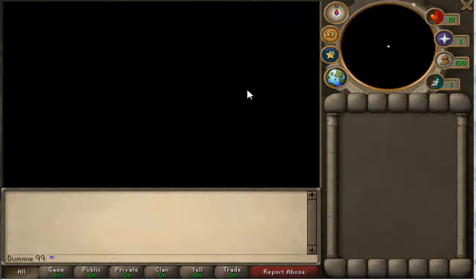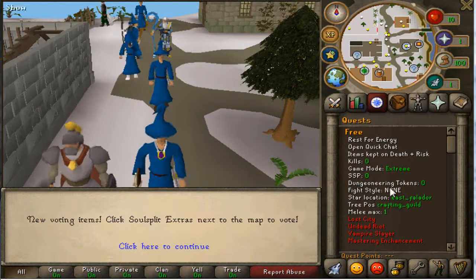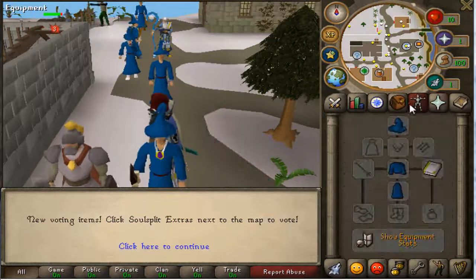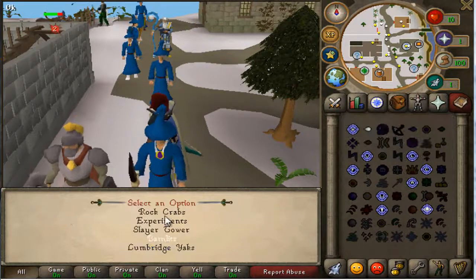So I have already signed in, and I think I did extreme. I don't know how to check that. So, I don't know, I'll have to look for it. Where is it? Yeah, game mode extreme. So, like I said, I've never played SoulSplit ever. So, training spots. Let's go to training spots.